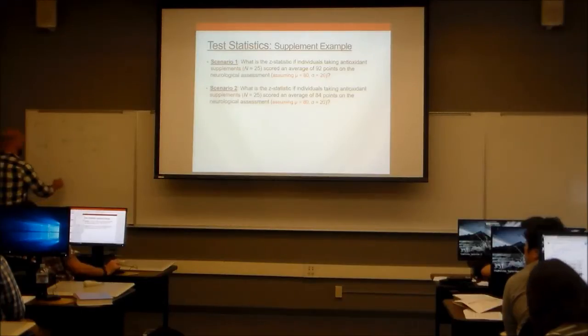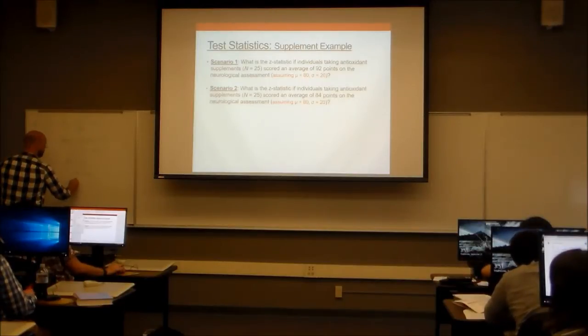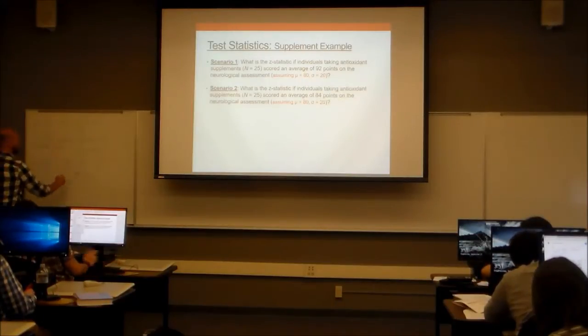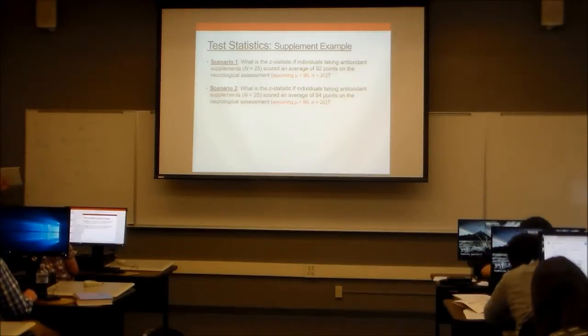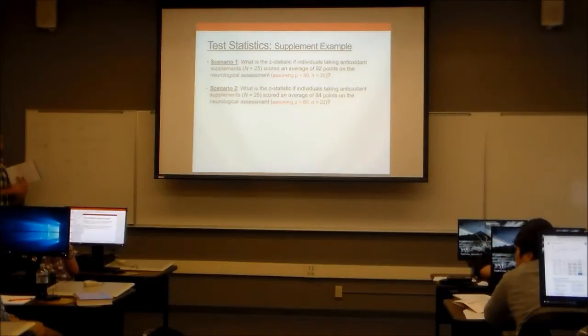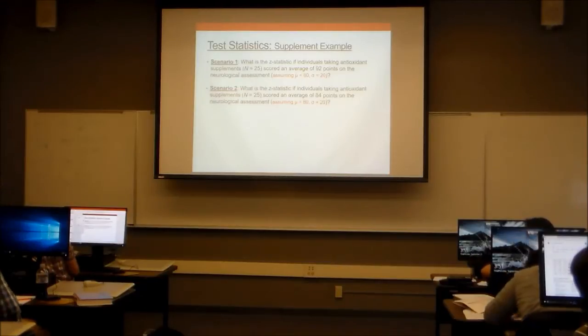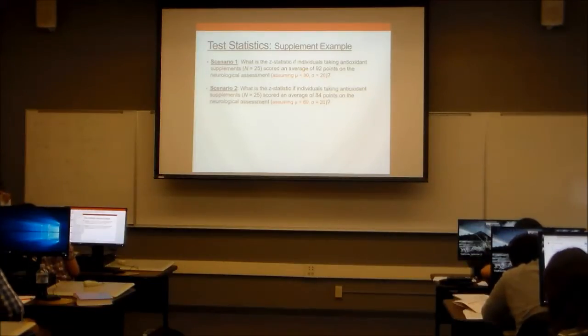Test statistic is again just going to be the value we got minus the value we expected under the null, over our standard error of the mean, right? So thinking about this, this is what we observed. This is the difference that we saw relative to our reference population. This is about how much of a difference we would expect just due to random variation, right? This is how much we would expect due to just general static. And if we go through and calculate this out, we get a test statistic of 3.